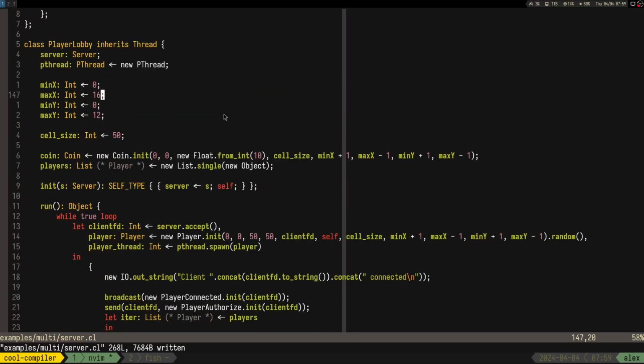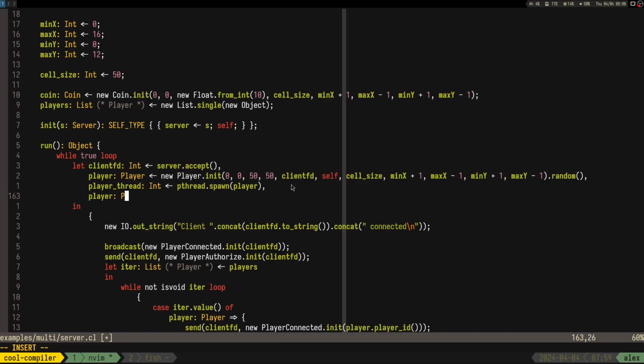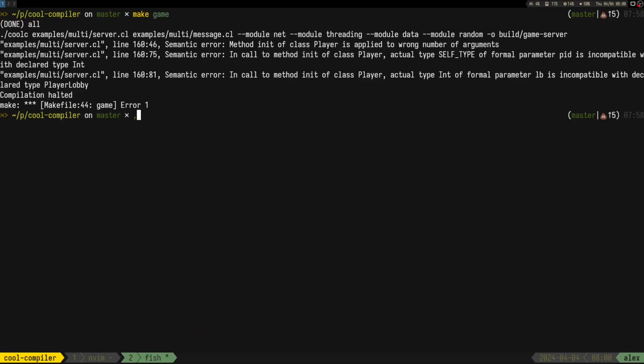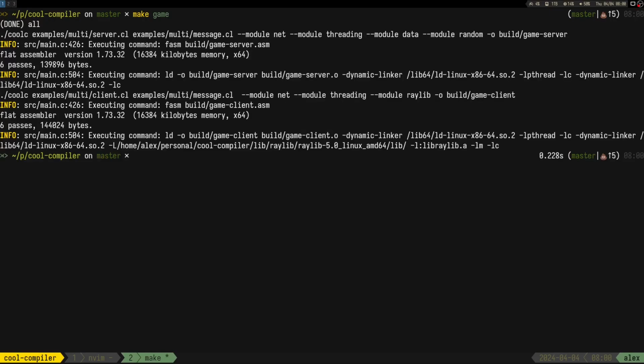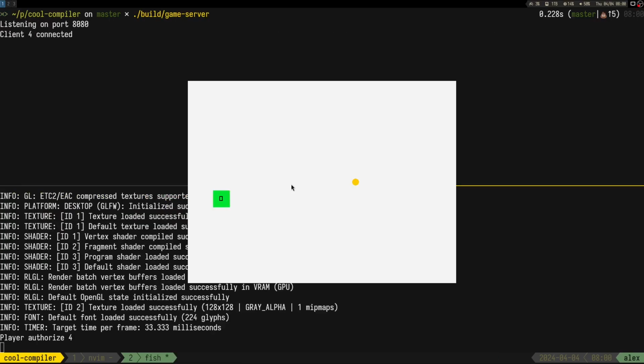so as I was saying, like, player depends on thread and thread depends on player. So I mean, we can redefine it like this. So yeah, now we have the right stuff. Okay, and it actually compiled. That's nice. And what if we run a client? Let's say we play around a bit.